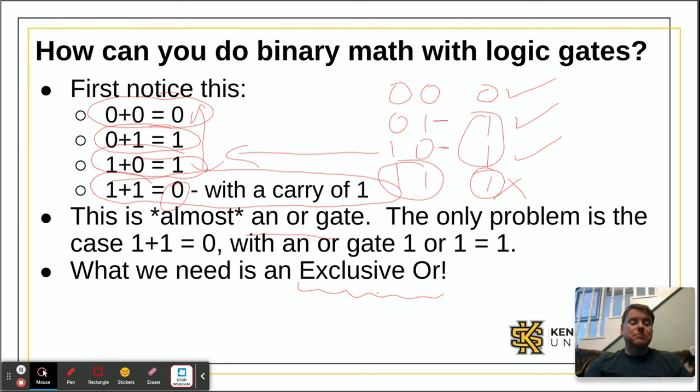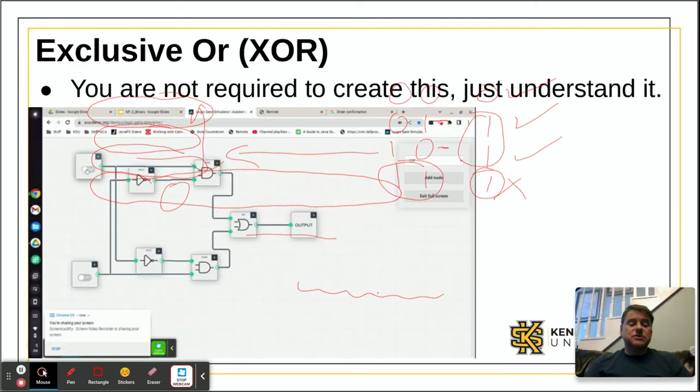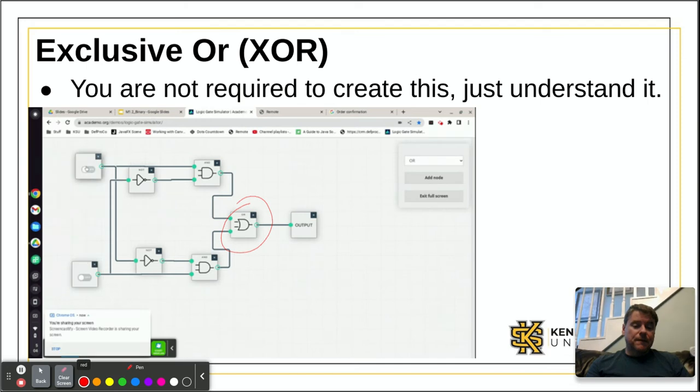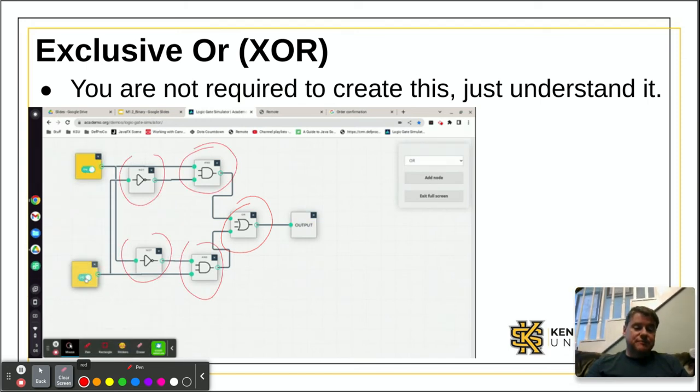Well, it turns out you can build an exclusive OR just using the previous things that we've already known about. So this is the circuit diagram for an exclusive OR. You're not going to be required to reproduce this circuit, so don't get scared looking at this. But all that's going on in here is I have a couple of OR gates, a couple of AND gates, and a couple of NOTs.